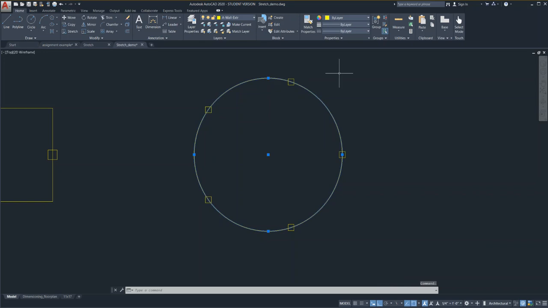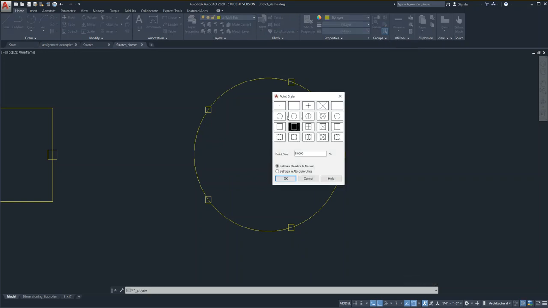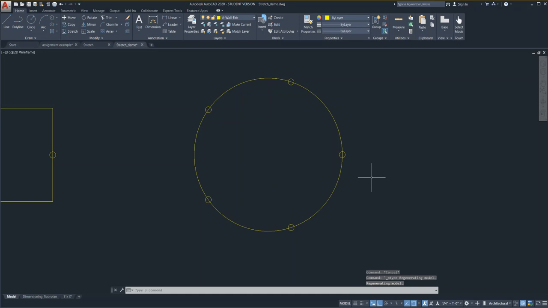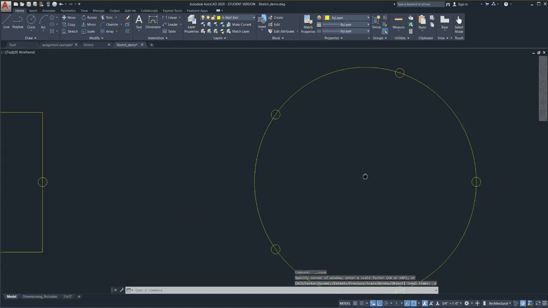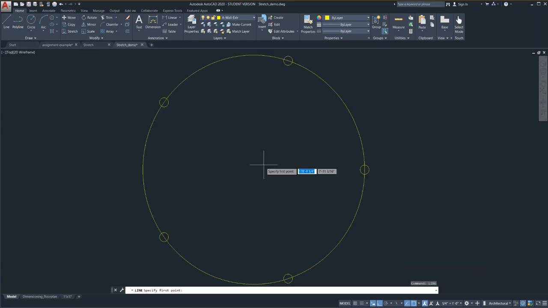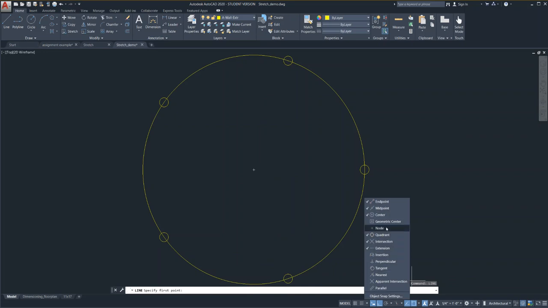Now, you'll see that the circle is still cohesive. It's all one piece, right? But a marker has just been placed at each one of those points so that I can use it to draw to, all right? So now if I go to utilities and I click on point style, I could even change this to be just a circle or a little point in space, right? But now I can use, for example, the line command, L-I-N-E, and I could draw. Oop, I'm not snapping to it. This is a node, okay? So I need to change my object snaps to snap to a node.